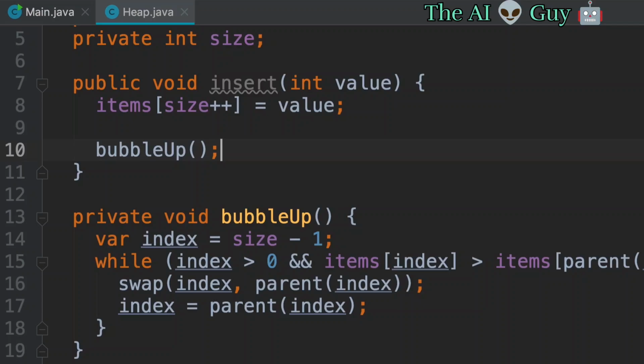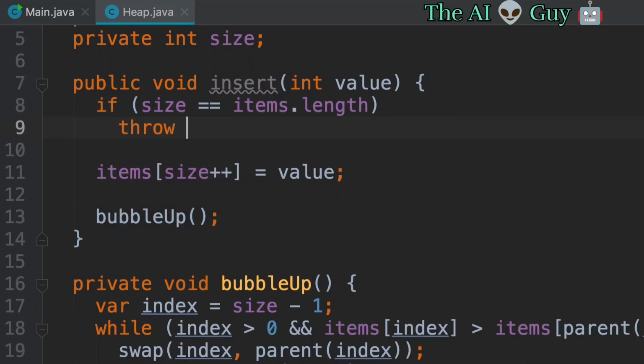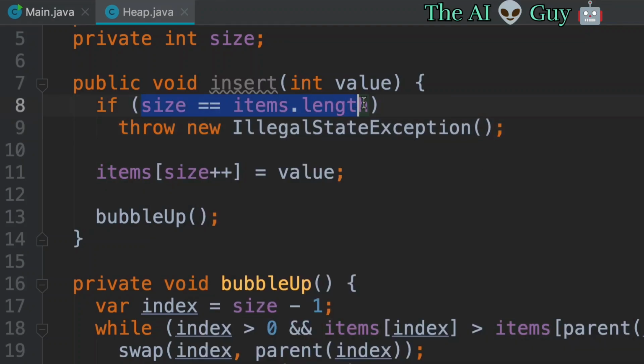Now, one last thing. As we insert new items, our array may get full, so we need to check for that at the beginning of this method. If the number of items we have equals the maximum capacity of this array, we're going to throw a new illegal state exception. We could also extract this logic into a separate method and make our code more expressive.